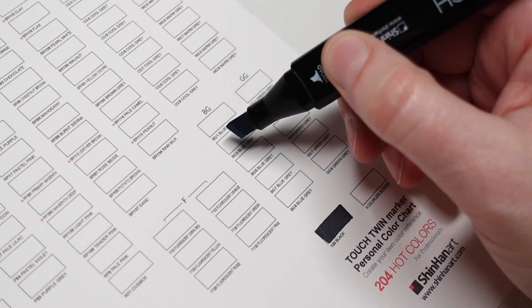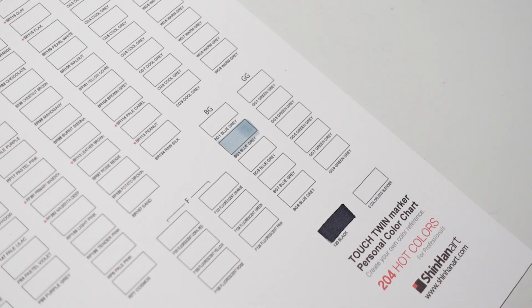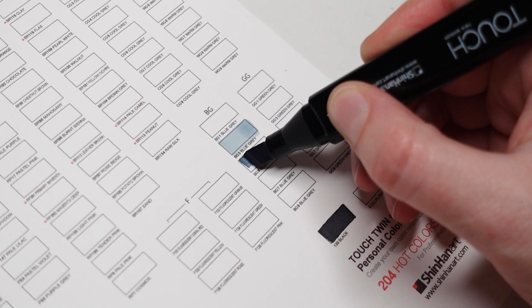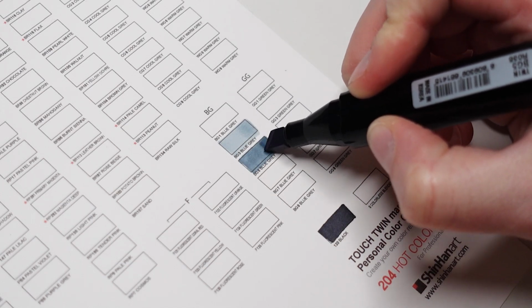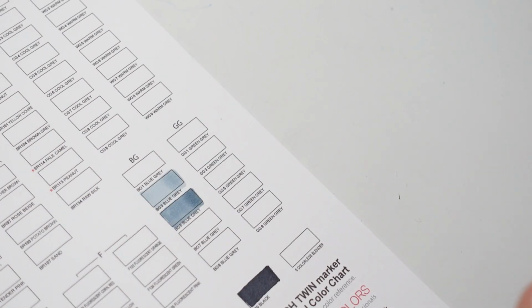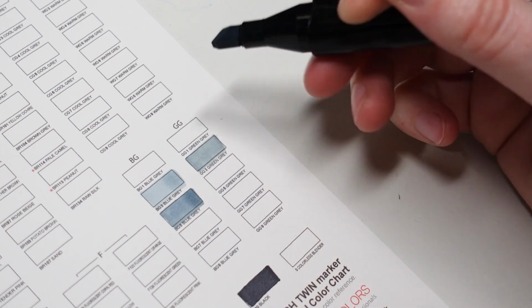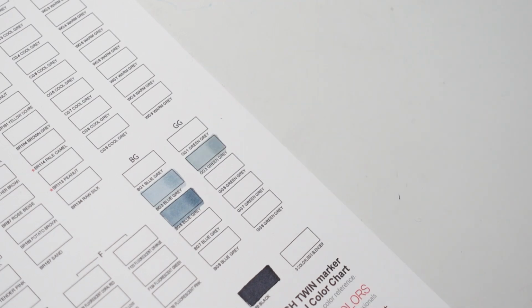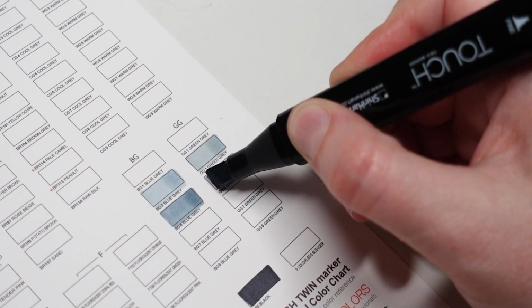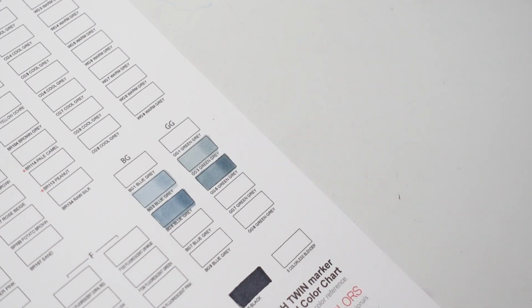Blue-gray number 3. Blue-gray number 5. Then we have the green grays, which are really pretty. Green gray number 3. Green gray number 5. Green gray number 7.